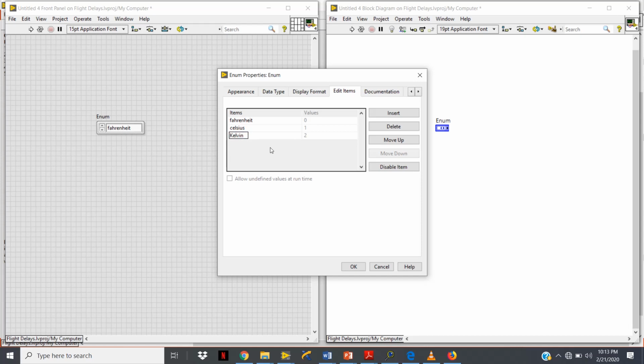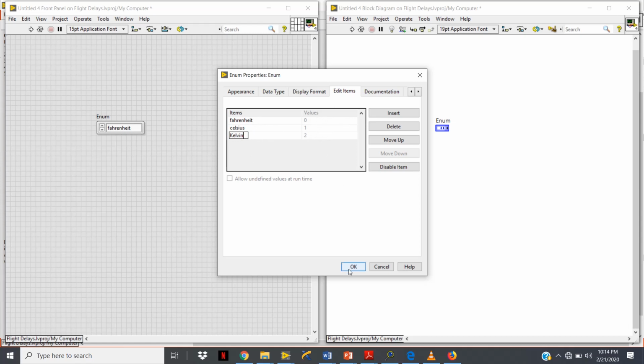All right. So you see that the user has a list of items, three items here: Fahrenheit, Celsius, and Kelvin. User can select any of the items. Now you see that each item represents a pair of values, a string value and a 16-bit integer. This is a string value, this is a 16-bit integer.